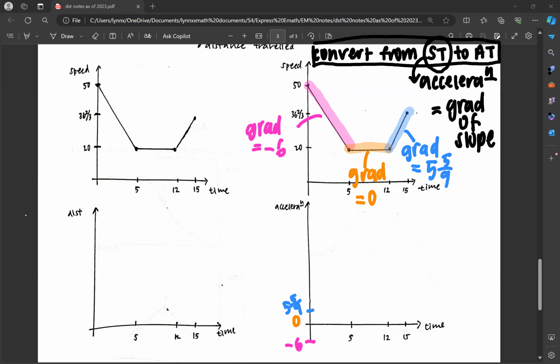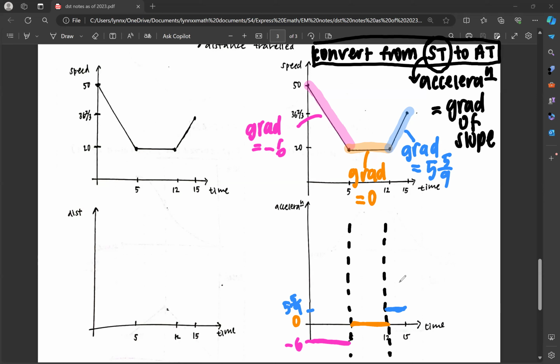So from there, we already know the shape. You must always draw in dotted line to separate out the 3 different zones. The one in pink will be a straight line here. The one in orange will be a straight line here. And make sure you draw thicker so that your teacher can see it's actually being drawn. Otherwise, your teacher will say that you never draw at all. Do you understand? It must be thicker than the x-axis. And lastly, is here. You must draw until this 15 mark. Can you see this 15 mark is right up to here? So you must draw up to the 15 mark only. That's it. The end.